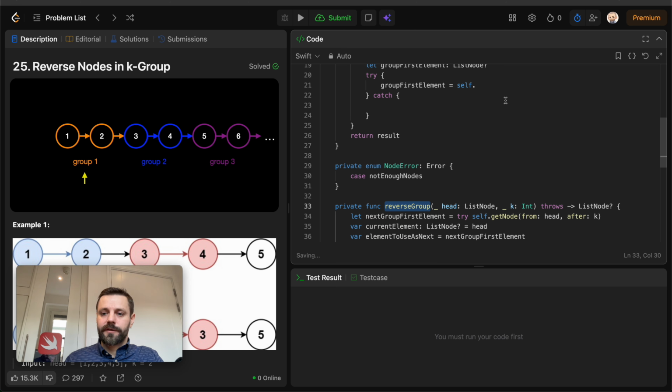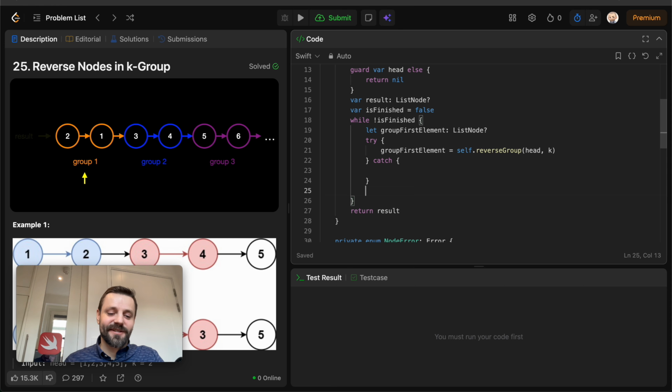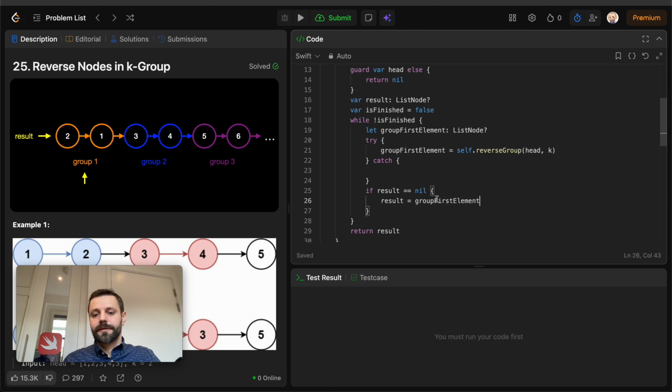So we execute the reverse group for a head and k. All right, and if everything is okay, and if it is the first iteration, then the group first element is supposed to become the result, right? It's supposed to become the head of the new list. So we could check that result is nil, which means that this is the first iteration, and if it's so, we are going to replace it with the group first element.